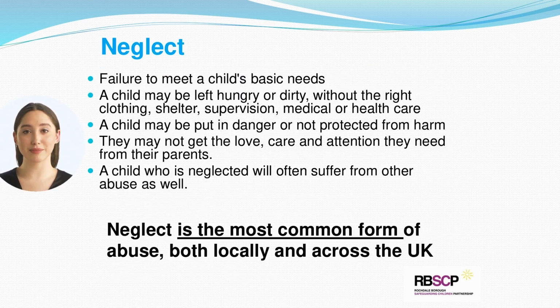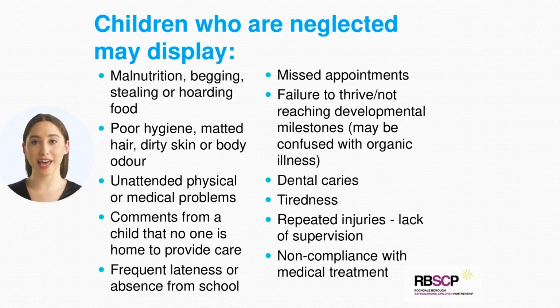Neglect is the failure to meet a child's basic needs. A child may be left hungry or dirty, without the right clothing, shelter, supervision, medical or health care. Neglect is the most common form of abuse, both across the Rochdale Borough and across the UK. Here are some of the behaviours a child may exhibit if they are being neglected.